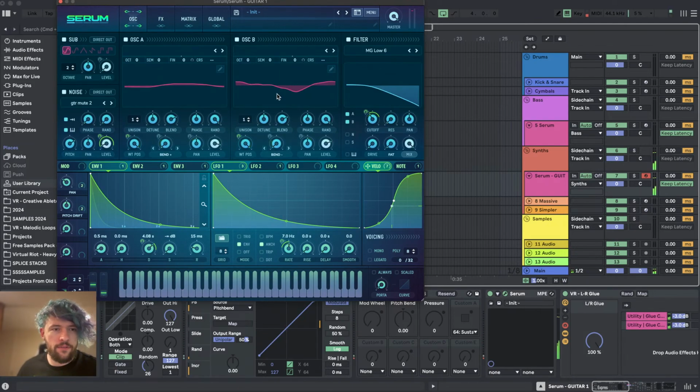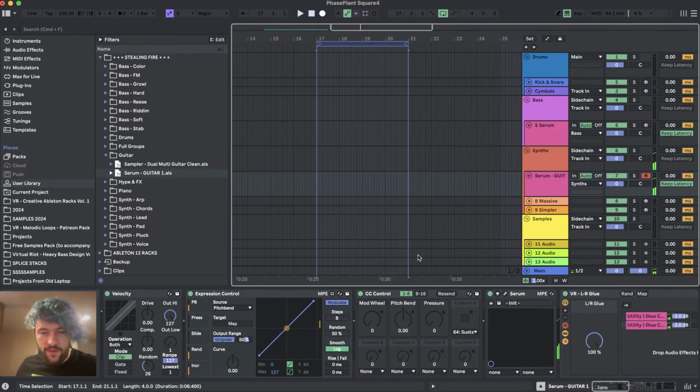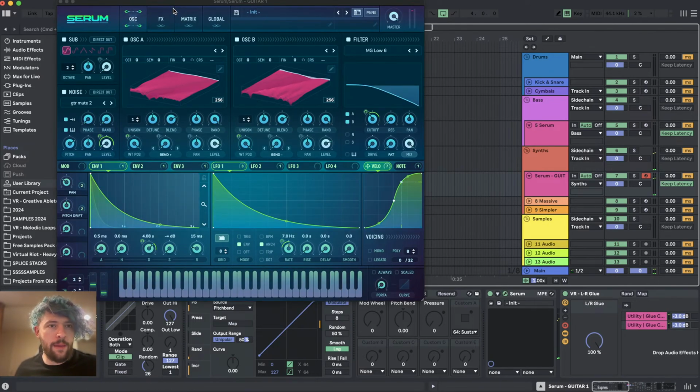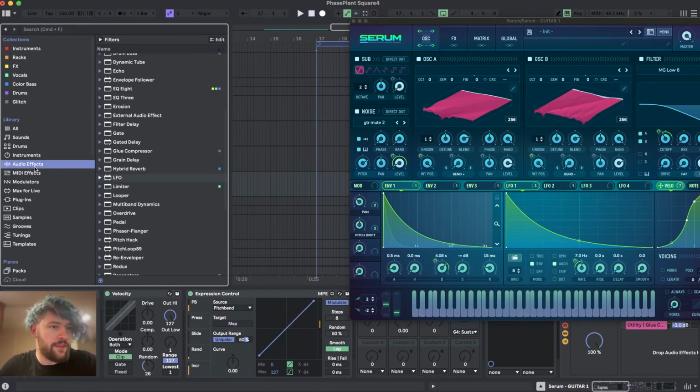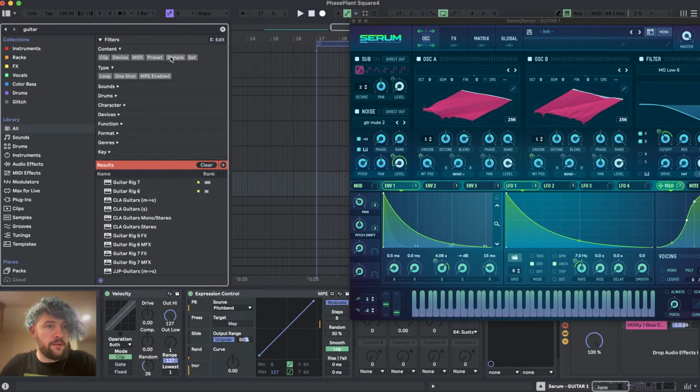There are a lot of little things going on, like how if I press slide, it sounds a little bit different. I also tried to fake how, when you play an electric guitar and hit a low string really hard, the pitch goes down a little bit. So there's a little bit of those imperfections in there. Then I used two samples of just a guitar and put those into the wavetables. I literally just went to library, all, and put in guitar, and then filtered for sample one-shot, and that's one of these two.